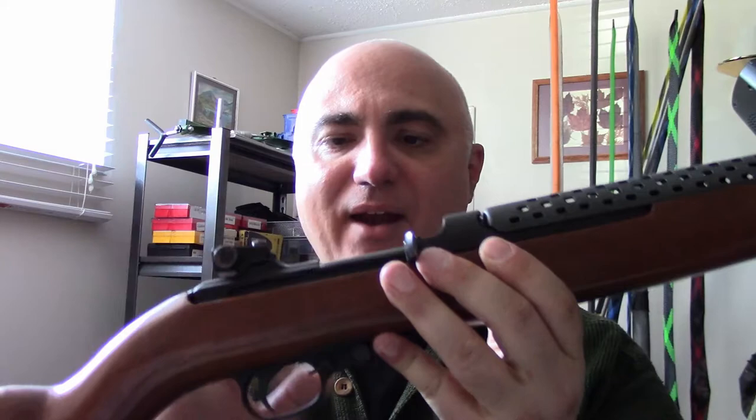You've got your basic rotating bolt system, which I'm not sure if you can see it here, but there is a rotating bolt, and it does have an op rod, much like the Garand has. Outside of those resemblances, however, the M1 carbine has very different gas and feed systems. The gas system works by, as I stated before, a short stroke, with the gas being tapped off the barrel through a small non-adjustable port.